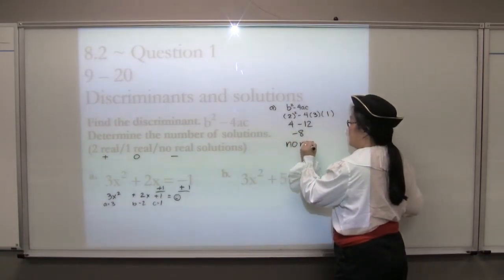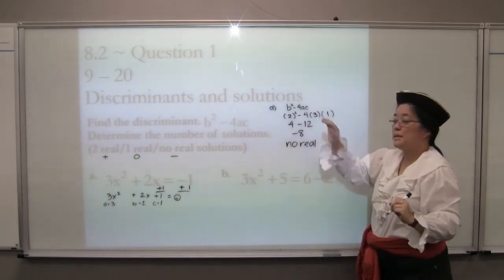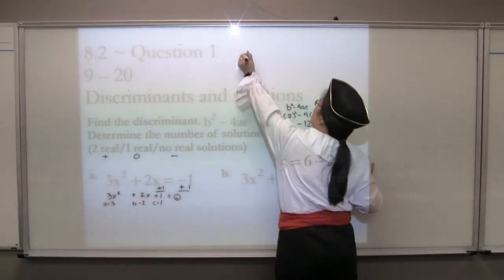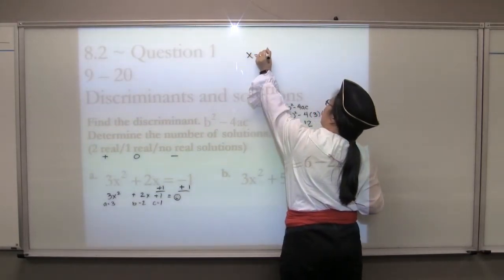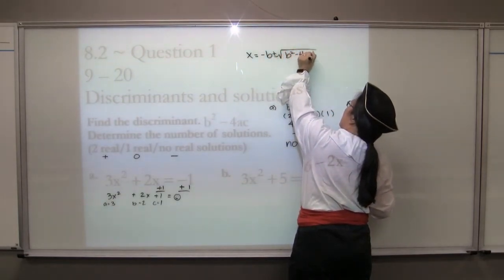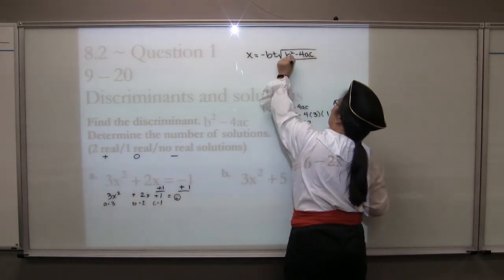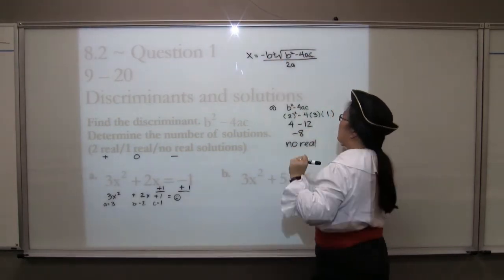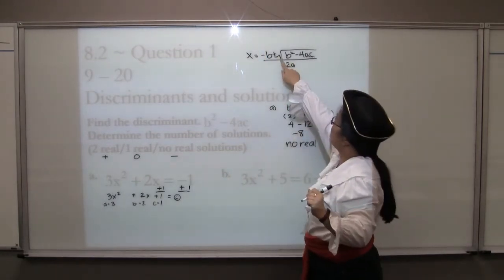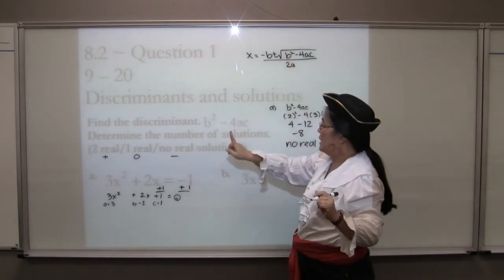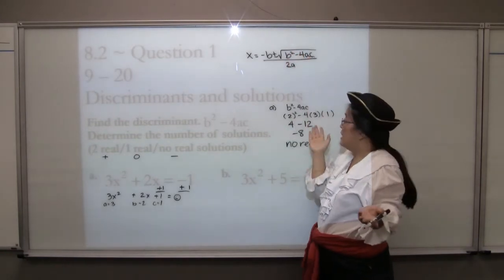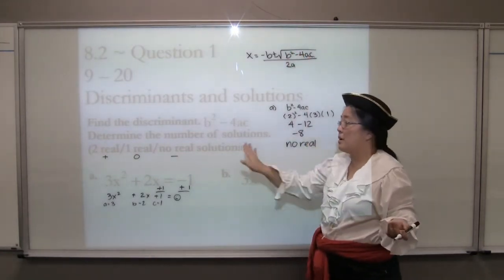Now, why is that? That is because b squared minus 4ac is part of a larger equation called the quadratic equation, where if you have x equals negative b plus or minus square root b squared minus 4ac, all over 2a. Now, be careful, all over 2a does stop before you get to the equal sign. Here, if I add or subtract a negative number, the square root of a negative is going to be imaginary. That's why they're not real.